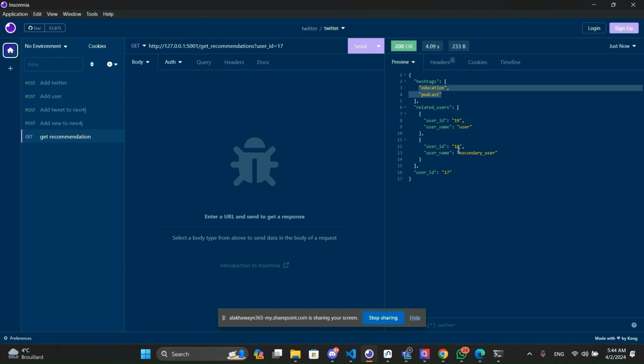So there is this user, secondary user, and this other user who both have written tweets on these hashtags, which is why they got recommended for this user. And that's it.